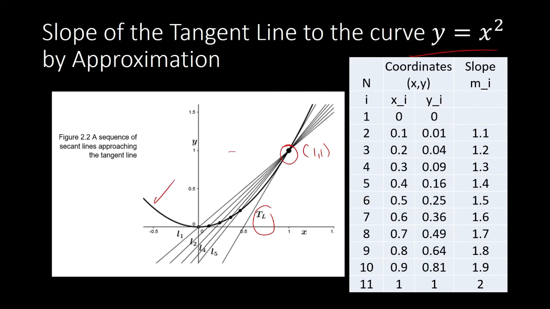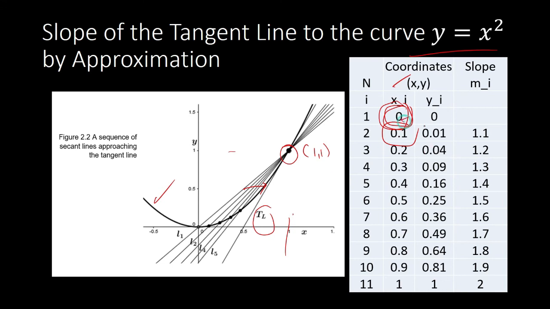You can do that approximation. You don't have to do it manually. You can do it with the help of Excel. You can put the values of x, and these x values begin with 0. Then I will produce a sequence of secant lines that will approach the tangent line. As the secant line does it, it produces a point of intersection. These x coordinates can be arbitrary, but they must be less than 1. This is our direction in the values of x. So starting from 0, we can add an increment of 0.1.